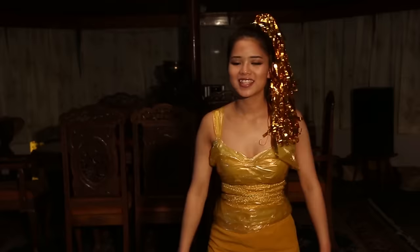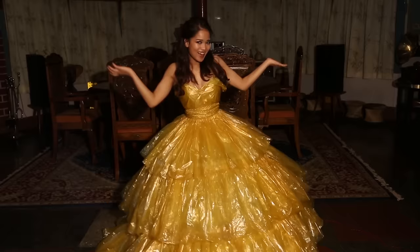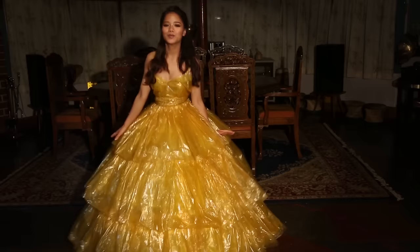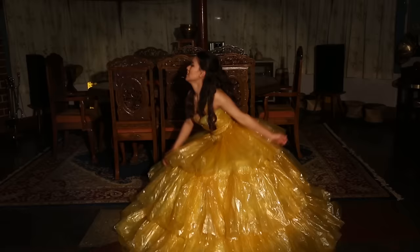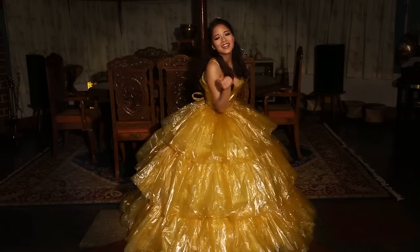skirts! La la la, la la la, Beauty and the Beast, woohoo! Since I'm a real life Disney princess, it's time to perform a real Disney princess song! Let it go, let it go, let it go!